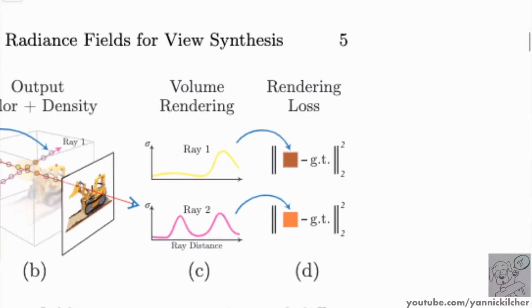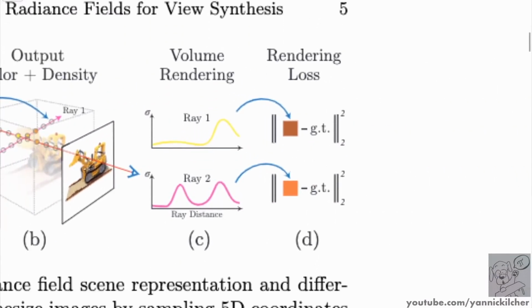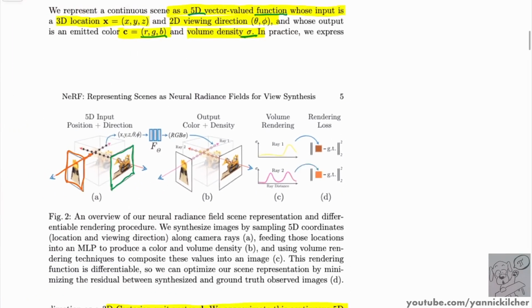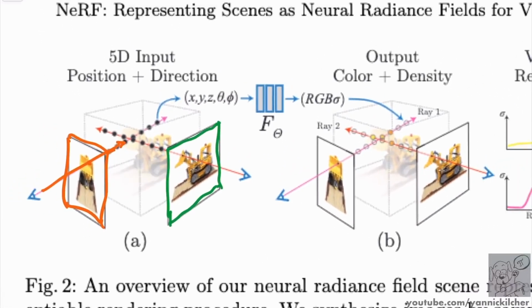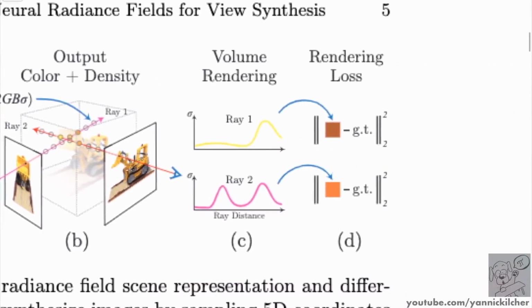And if you make the loss something differentiable, then this whole process is in fact differentiable. That's the next cool thing about this. The whole process of sending the ray, sampling the position, integrating over it, and at the end coming up with a pixel color, that is a differentiable process, if you do it correctly.